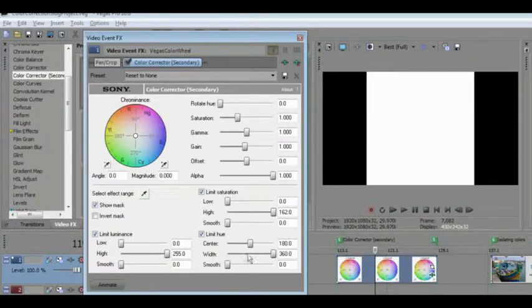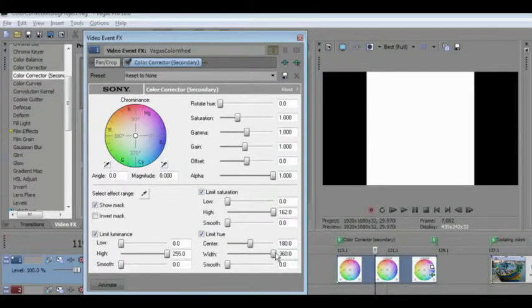The width of the mask dictates how wide away from that color we're going to get. And right now, by default, it's set to 360. Well, 360, as you know, on a color wheel or a circle, takes us all the way around, meaning this mask is wide open, and that's why the mask is entirely white.